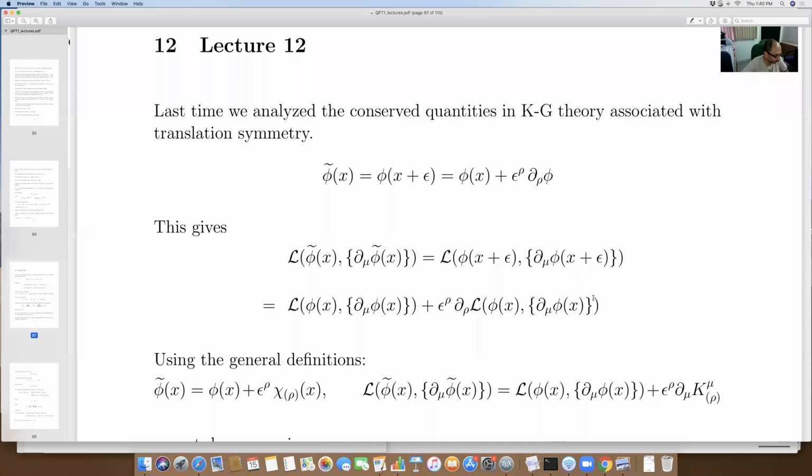So sometimes you may get the Lagrangian or the action in a form which looks bad, but by change of variables, you can make it look good. But it's not always possible.